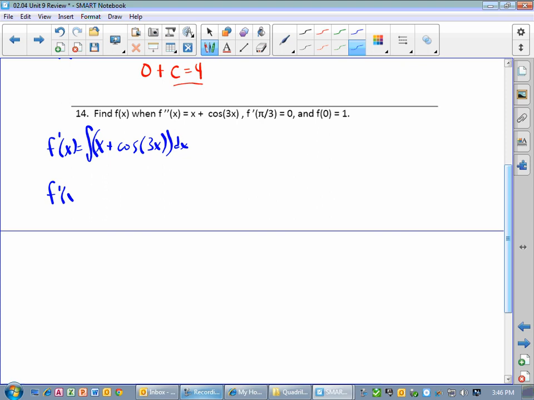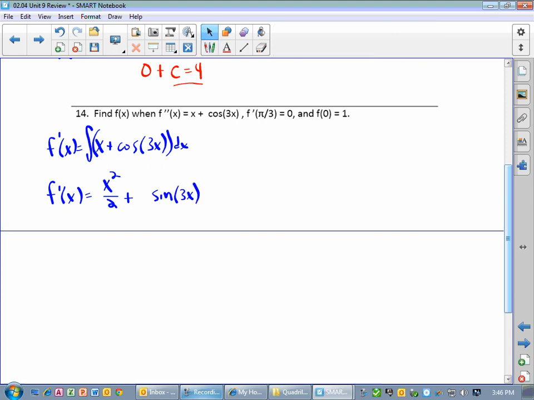And so the first derivative will be x squared over 2 plus, and the integral of cosine would be sine of 3x. And again, we're missing something here. We're missing the derivative inside, so we multiply by 3 and by 1/3. So the 3 is part of the derivative, so our 1/3 stays put. So we have 1/3 sine of 3x plus c.